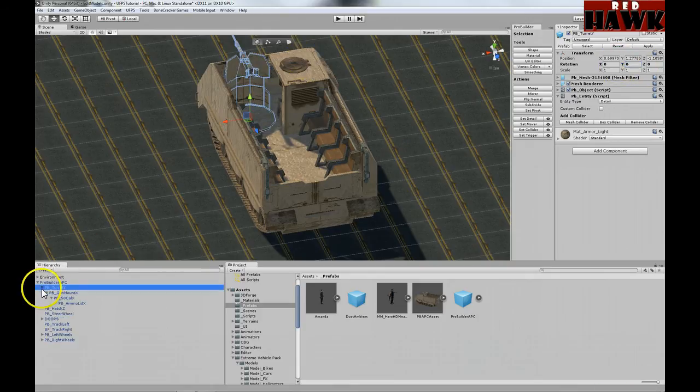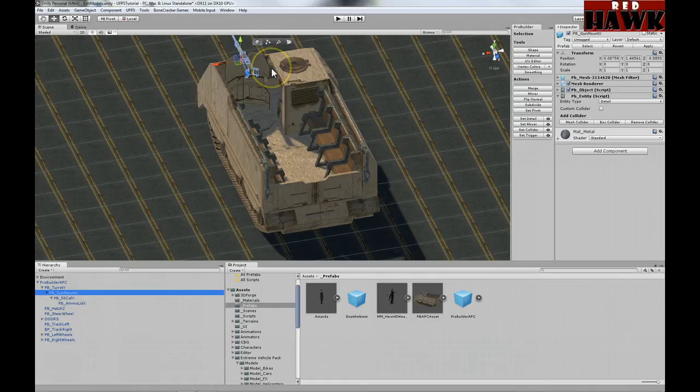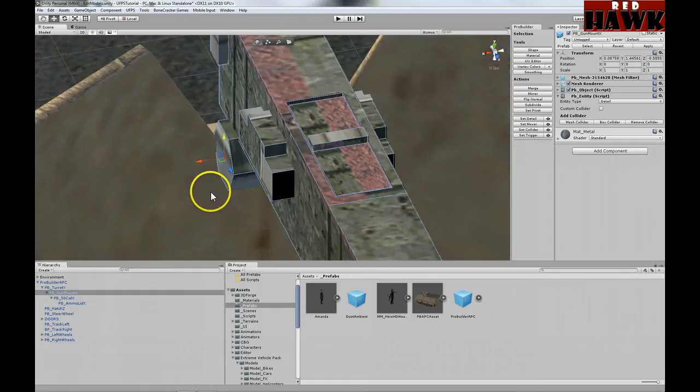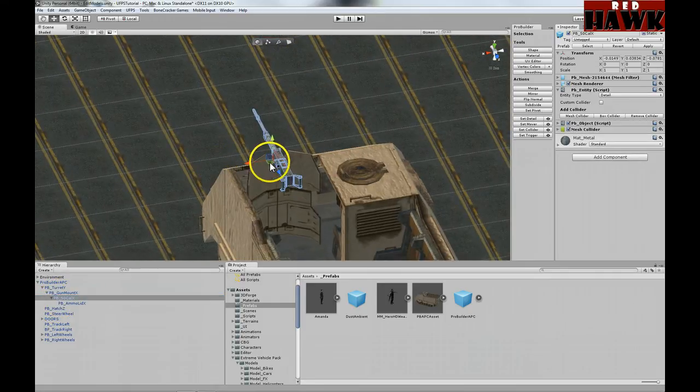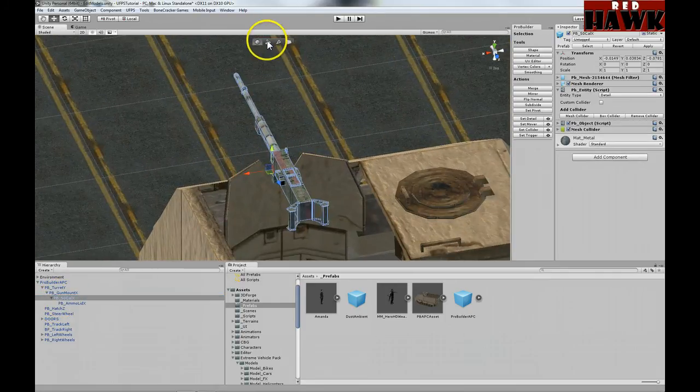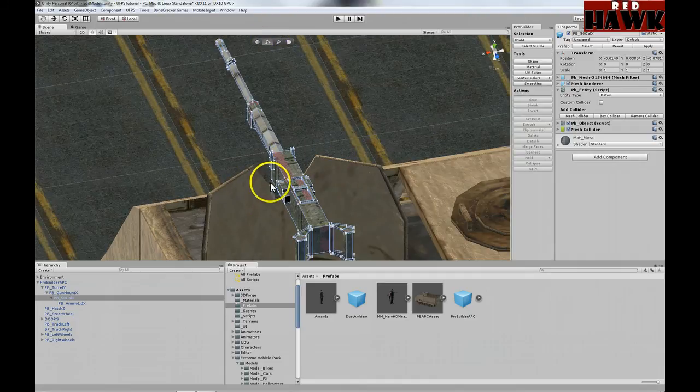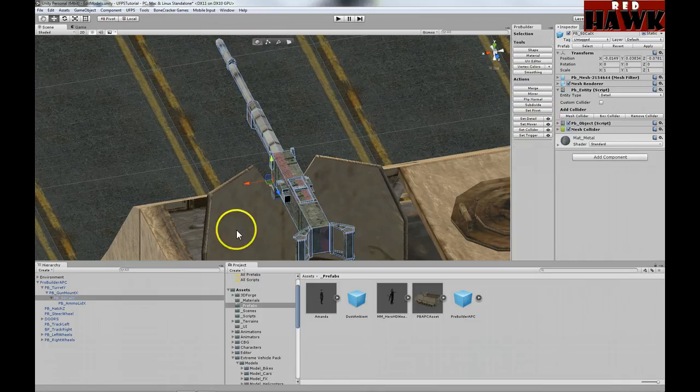And I added things as children, like the gun mount is this, and it's got an X on the end of it, so it'll rotate. I've got the 50 cal, and I set the pivot. So I actually went into it and selected that little axis vertex, and I hit set pivot.